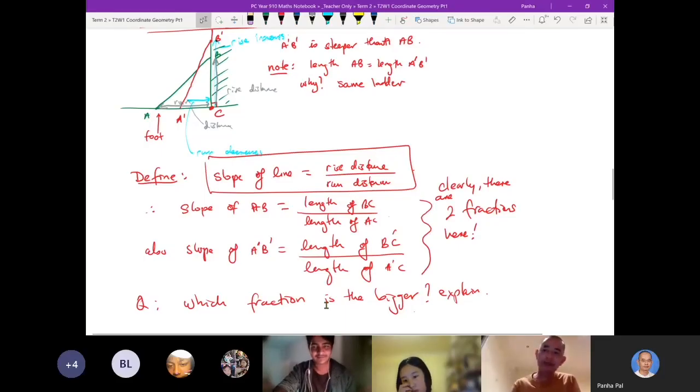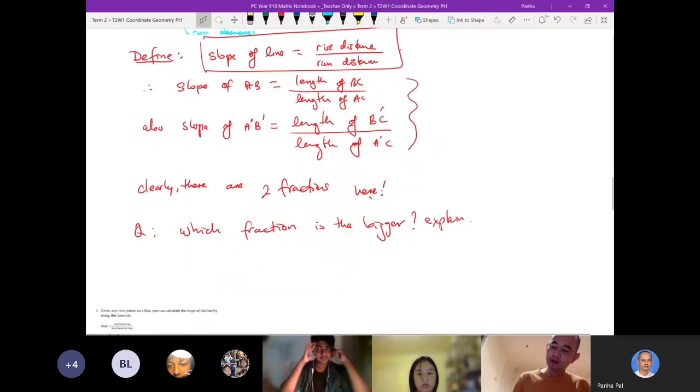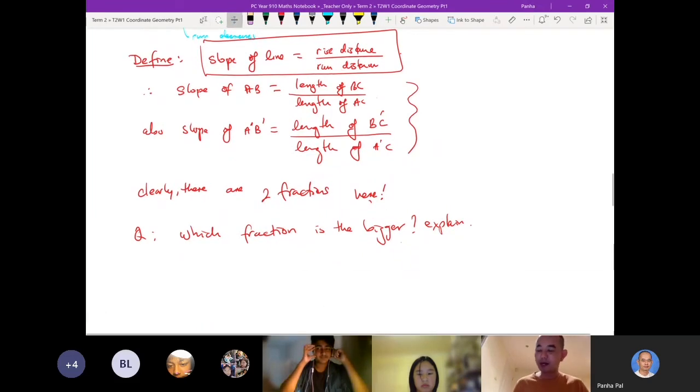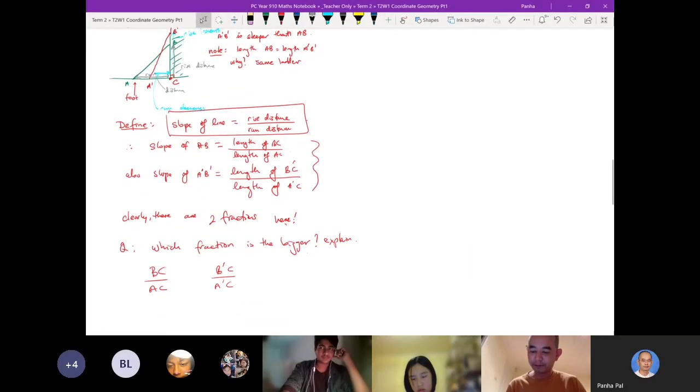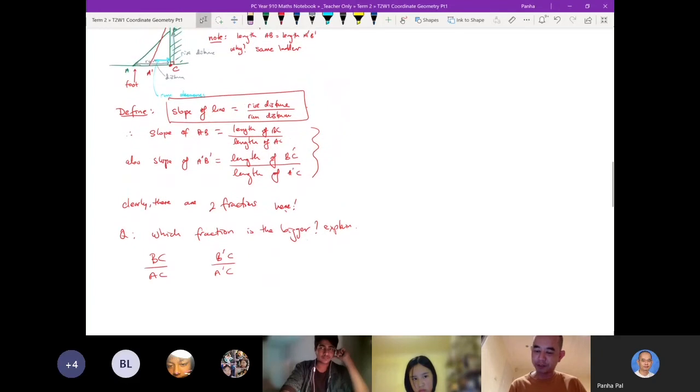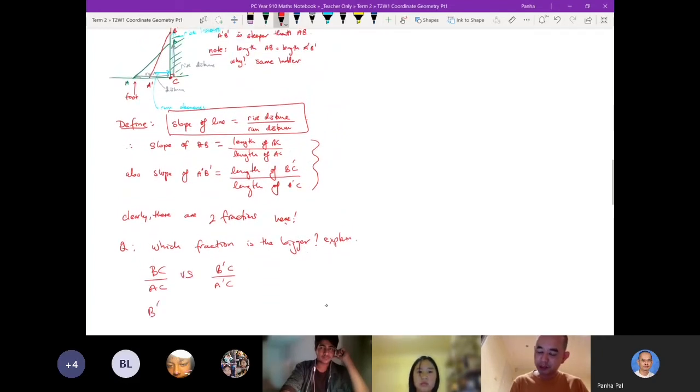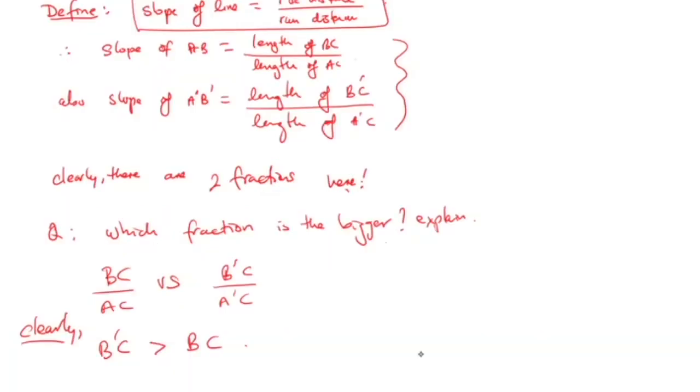So what Ariel did is fantastic. He proposed something, and that's good. Our aim, as his good friends, is to try and counterproof him. You've been asked to compare two fractions here. BC on AC, comparing that to B dash C on A dash C. Which is greater length, B dash C or BC? Can you see that B dash C is clearly greater than BC? So far, I just proved to you that the numerator of the second fraction is bigger than the numerator of the first fraction.